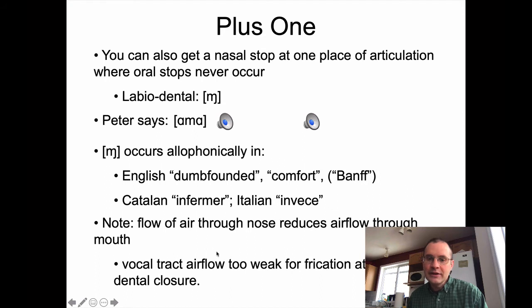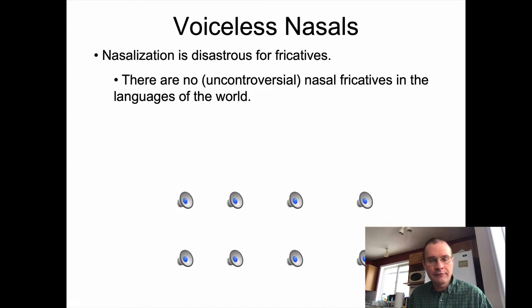Yeah, so that's one issue that nasals have, is that the air flowing through the nose reduces the amount of airflow through your oral tract, and makes it such that it's hard to actually produce a nasal fricative at all. For the record, there are basically no uncontroversial nasal fricatives in the languages of the world. There are some languages which claim they exist, and they're articulatorily possible. There's no real reason why it should be a problem to produce that combination of gestures with your articulators, but the aerodynamics makes them difficult to produce with the appropriate acoustics, and also for the listener to pick up what you're trying to do.